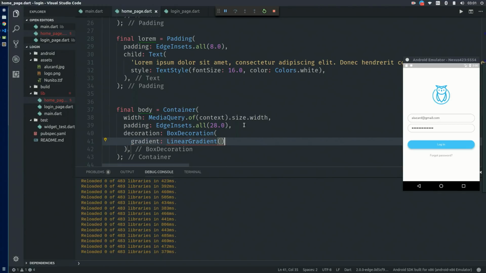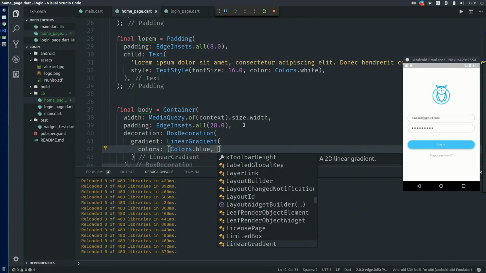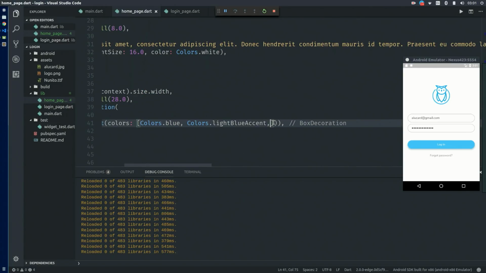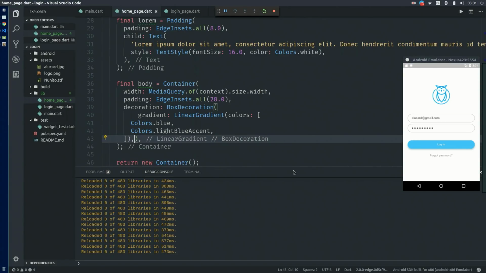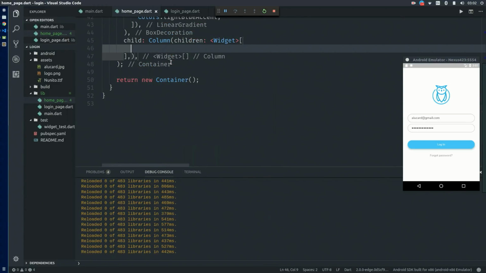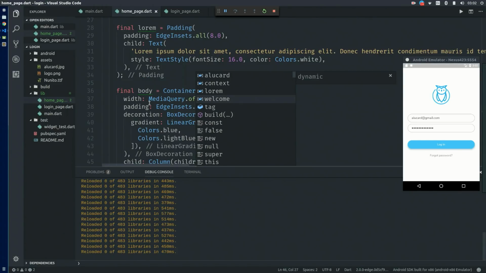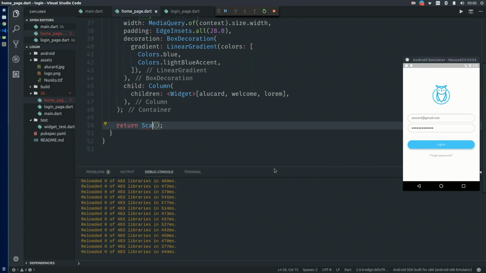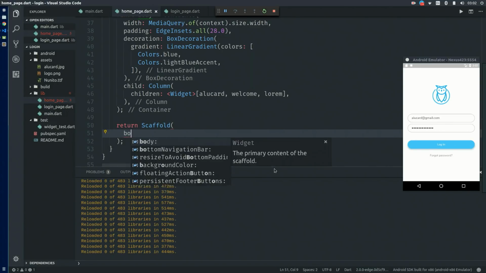So I want a linear gradient as a decoration with the colors blue and colors light blue accent, and then finally let's add a trailing comma here. Okay, looks good, and then we can specify the child from column with children, look at here, welcome, and lorem. Finally, return the scaffold with body from the container.